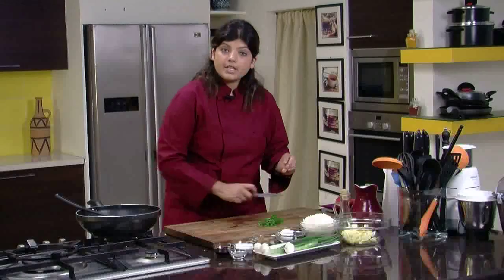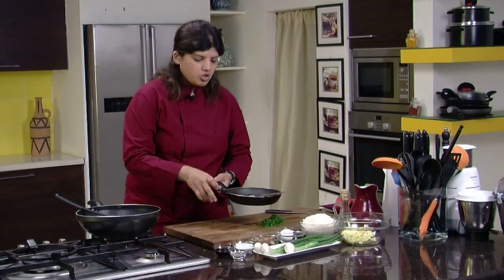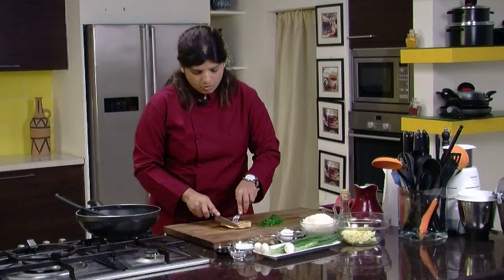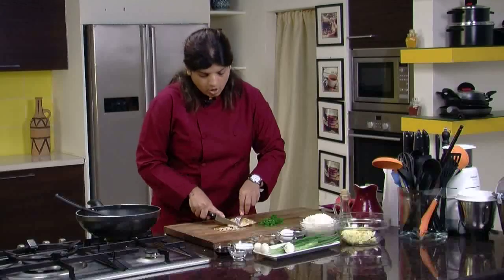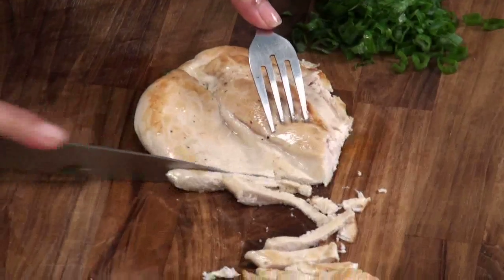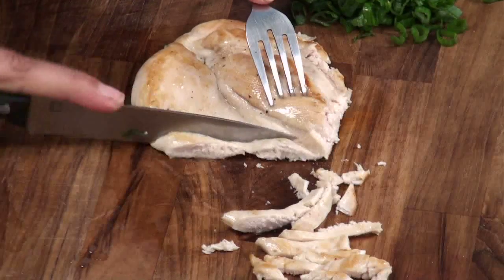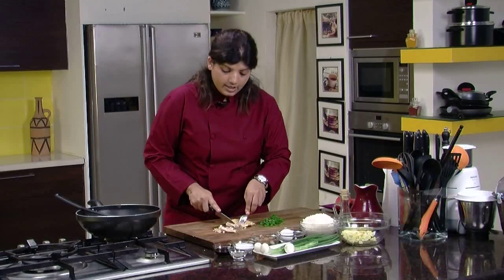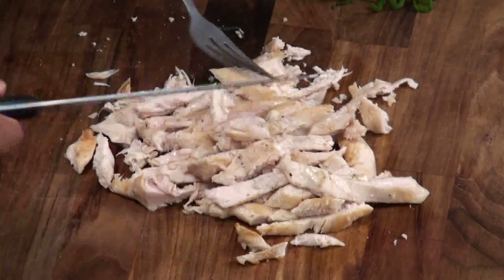Once I have cut the spring onion greens, now let's cut the chicken. See, the chicken breast is absolutely done. It's here on the chopping board. We just have to cut it. Since it's quite hot, I'm not able to really hold it well. If you have some leftover chicken at home, you could also use that. But I prefer cooking the chicken first the way I did it, as it gives a very nice flavor to the entire rice. Okay, so here you go, the chicken is also ready.